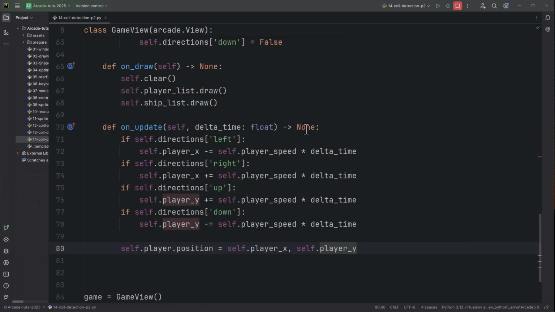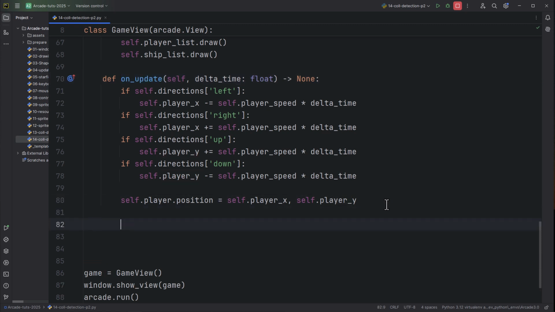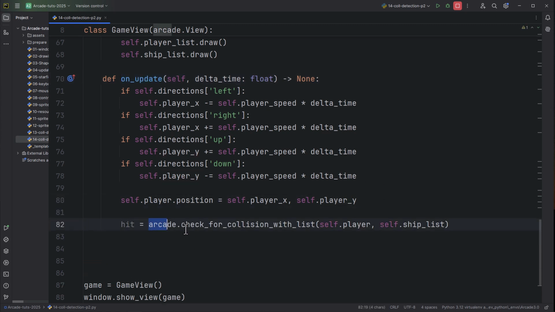So for the collision detection, just go to the onUpdate method, and we are going to use the following function, which is arcade.check_for_collision_with_list. And this takes 2 parameters or 2 arguments. One is the self.player, which is the sprite, and the self.ship_list, which is the sprite list.